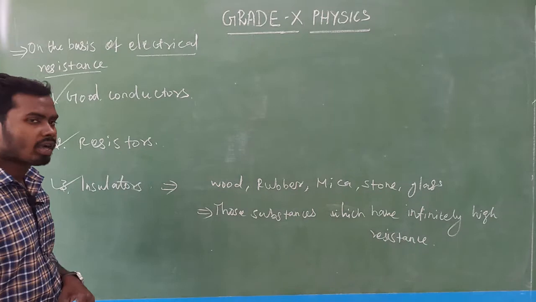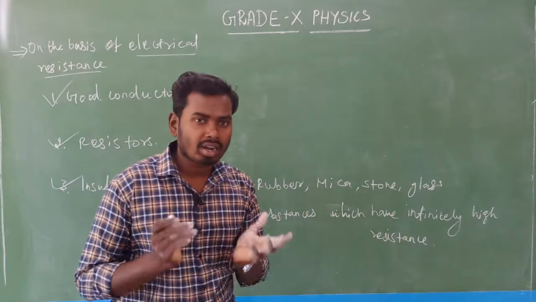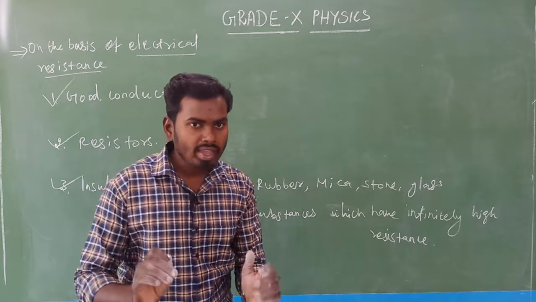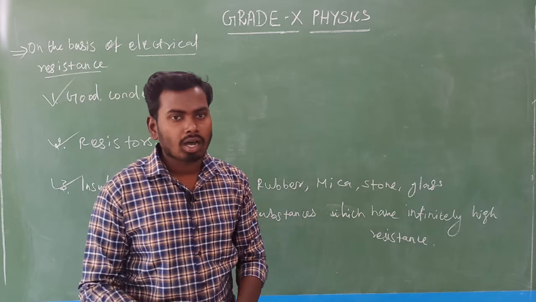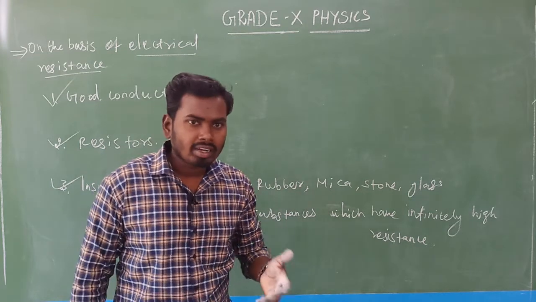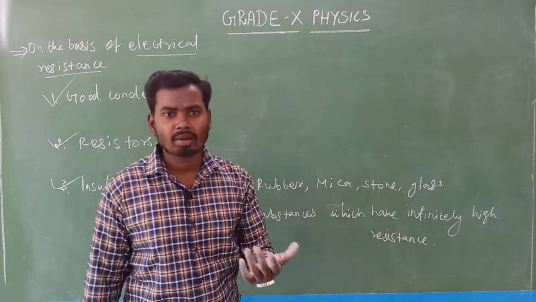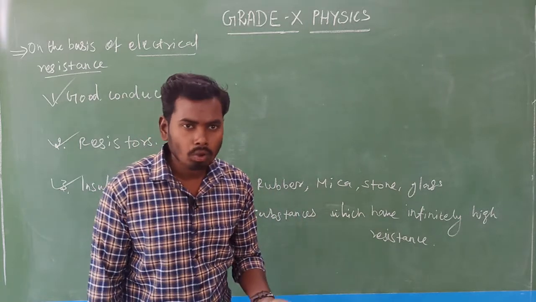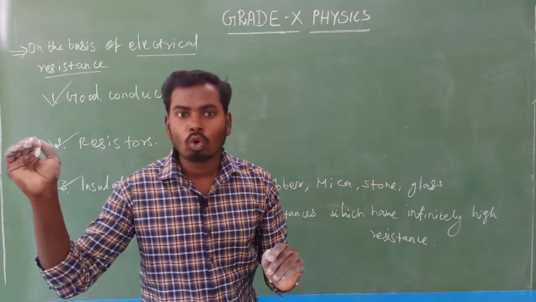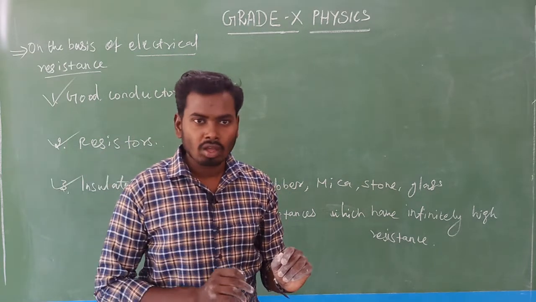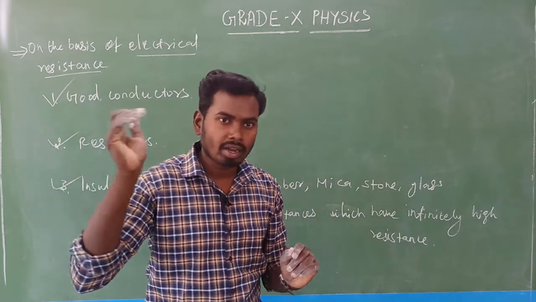First one, what is a good conductor, sir? Some materials only conduct the current. They are called conductors. Why, sir? Note this point. Why do conductors conduct the current? Because conductors such as copper, aluminium, zinc, cadmium, and so many things have very less resistance. Already we know what resistance is. The collision is called resistance, which means the opposition to the flow of electrons.